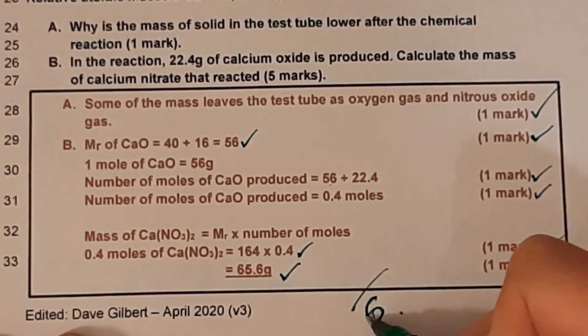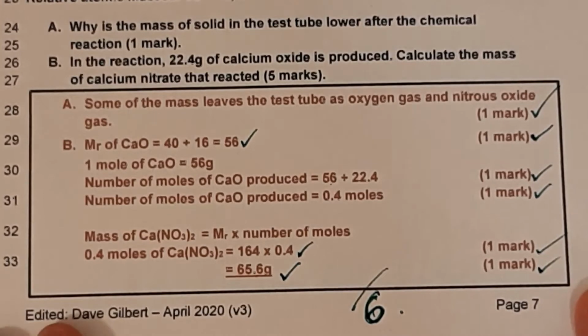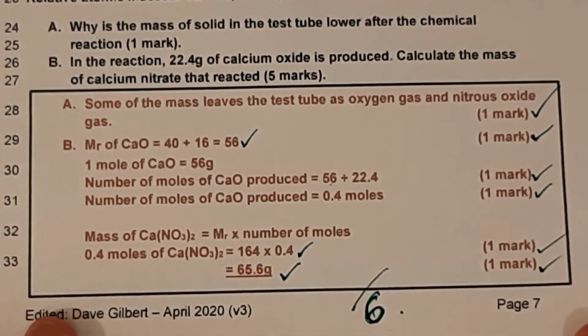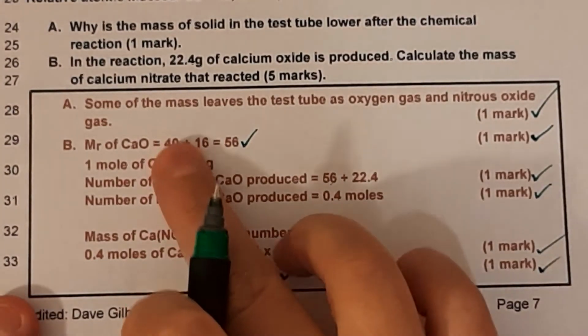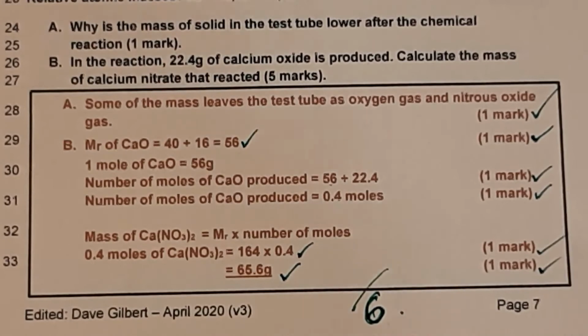Now, if you've got 3 or more out of 6, that is not a bad first attempt at all, okay? If you've managed to get as many as 5 out of 6, that is an excellent attempt. Well done. If you are completely lost with this and you're really struggling, work through this. See if you can work out exactly what we've done, and we'll have another go at something similar again in the future, so don't worry.